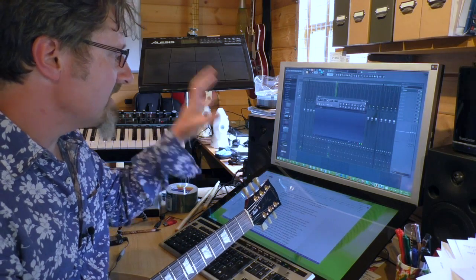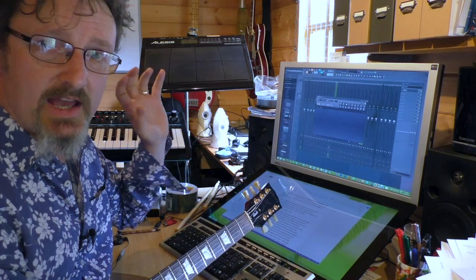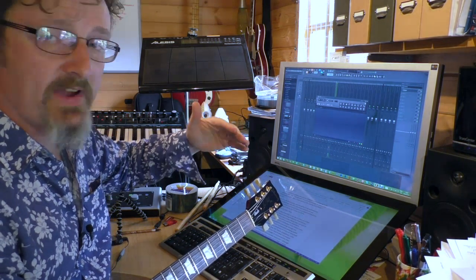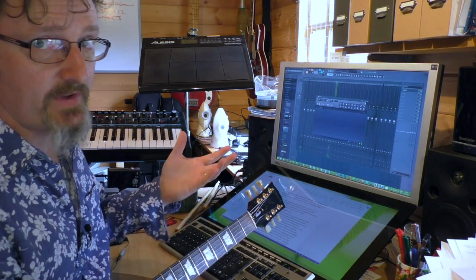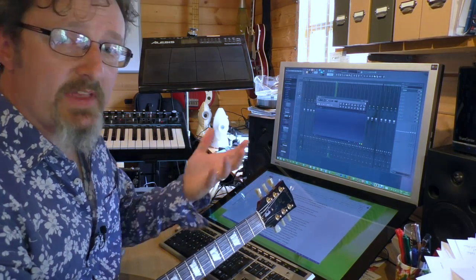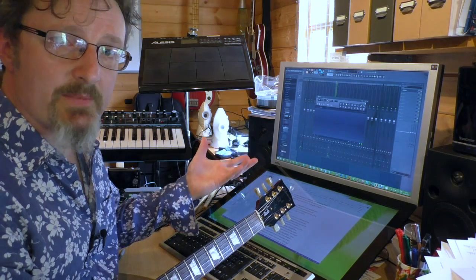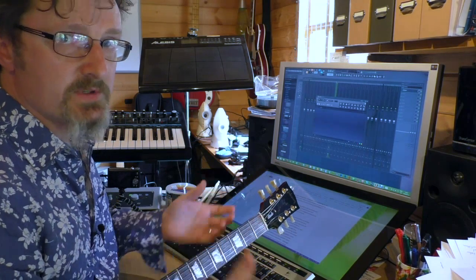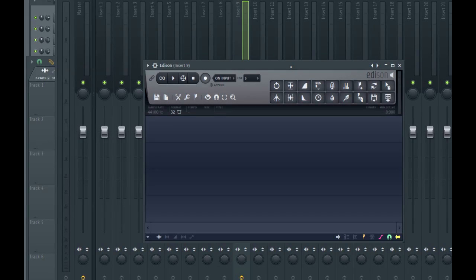And so you plug it into an insert and it records at that insert. So it could be before a bunch of effects, or you could put it at the bottom after a bunch of effects. The choice is yours. With Edison, the audio is recorded into RAM, not onto the disc, and so it's best suited for shorter bits of audio, as if you were sampling.